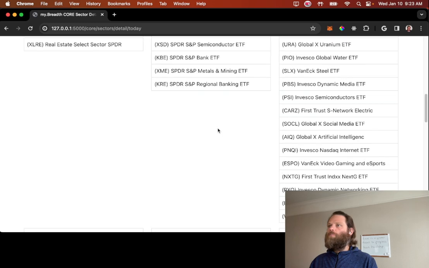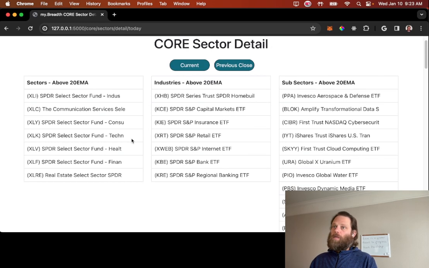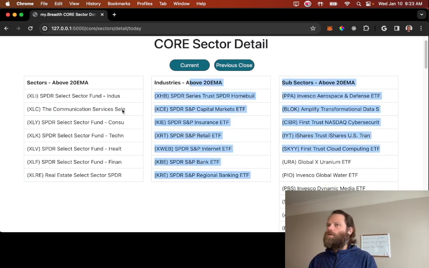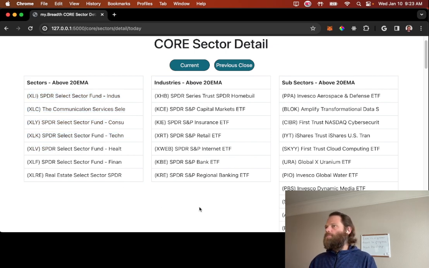Now, if we scroll to the top, we can say, okay, well, what's doing really well? Just kind of big picture. Maybe on the weekend, I take a look at this and say, okay, great. And I prefer to use these. I don't find these super helpful just because they're so dominated by the mega caps nowadays. I mean, XLC is basically Meta. But we might say, this one's always crazy to me.